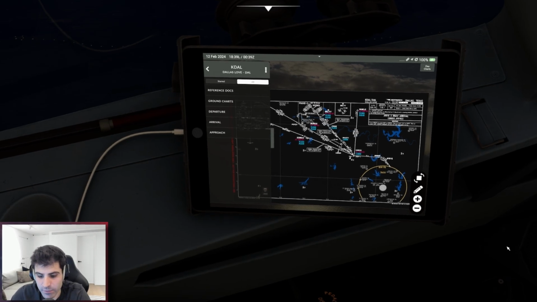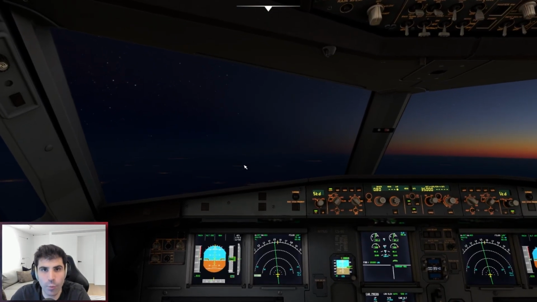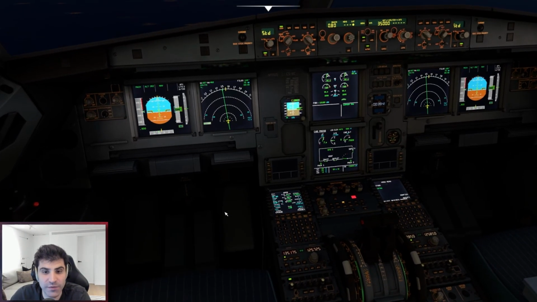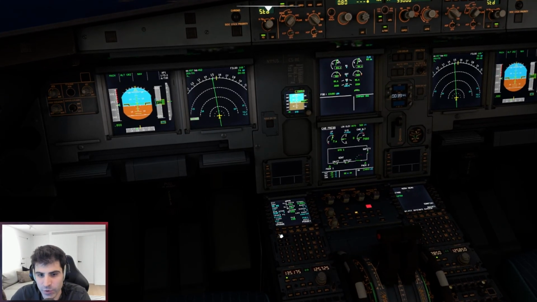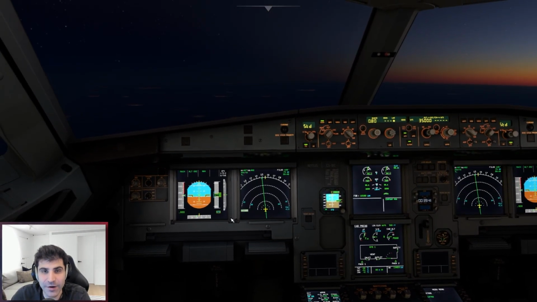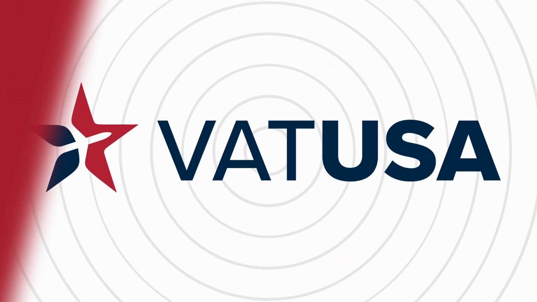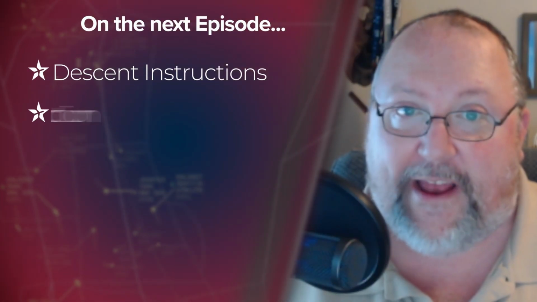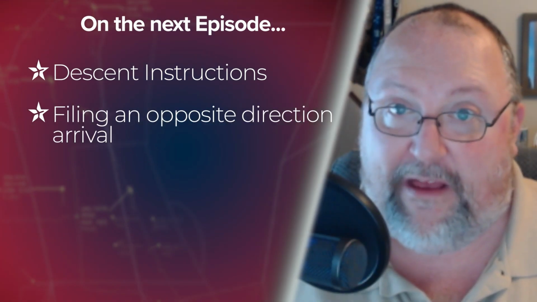If we don't have that loaded up, we are scrambling. We've got so much stuff going on. We're heads down, we're trying to load stuff up. We're way behind the airplane, right? And the key to this is, how do you stay ahead of the airplane and just always have something loaded up? Because at any point, air traffic control could change something up on you, right? Even if it's a nice day, it doesn't matter. Max will get his descent instruction, and we'll see what happens with him having filed a landing south arrival when the airport's landing north.